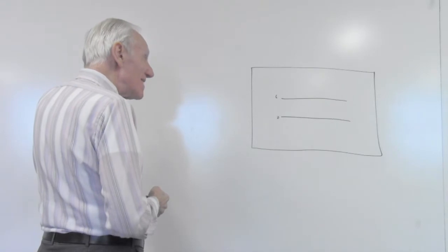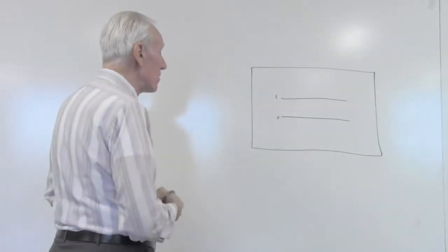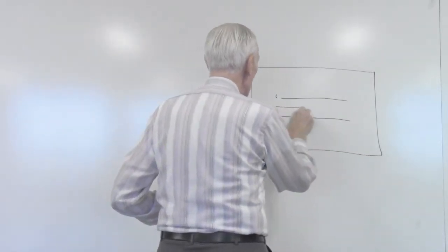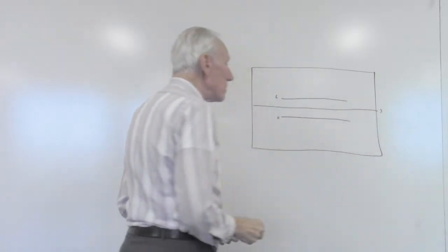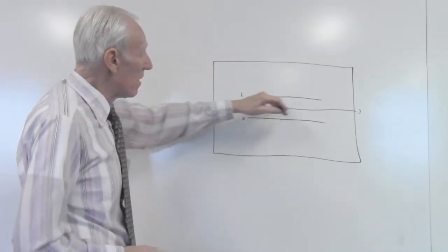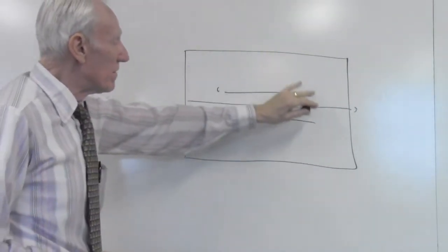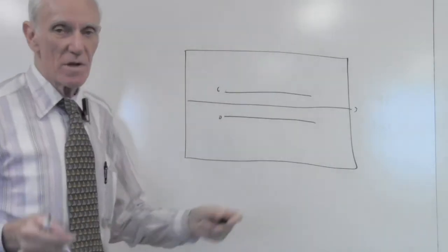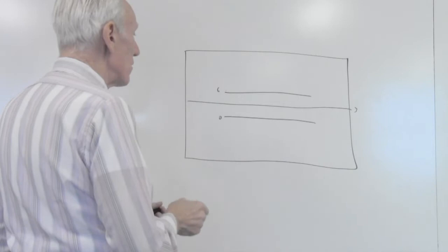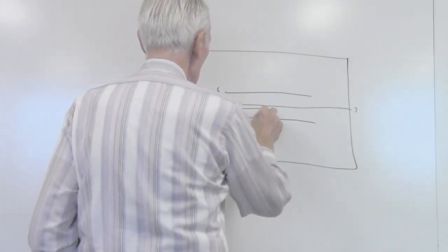So let me just make up what it kind of looks like based on what you saw me do a bit ago. So the 3 volt line probably goes pretty much straight through. Well, it depends on the quality of the paper and the quality of these two lines and the evenness of the graphite on the paper and so forth. So there's a lot of variables here. So let's look at the 2 volt line. You saw the 2 volt line was doing something like this.